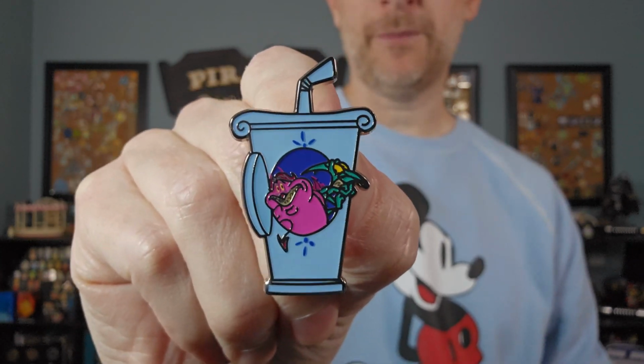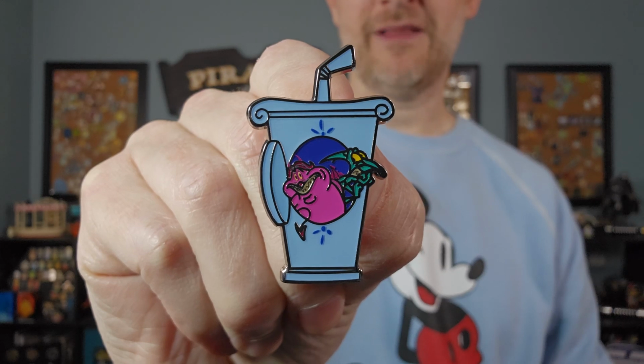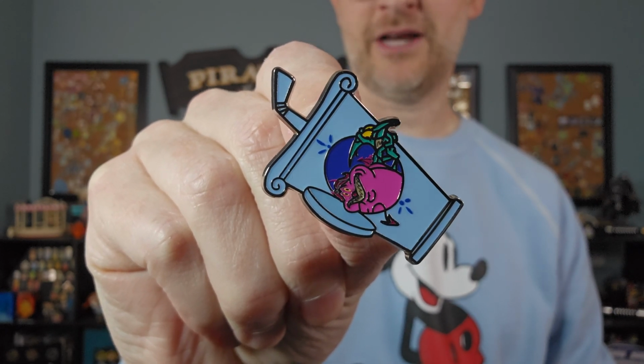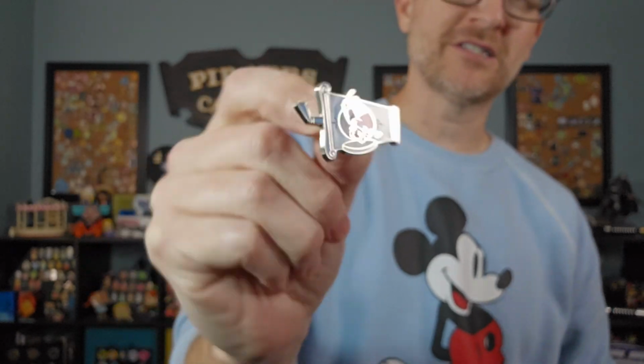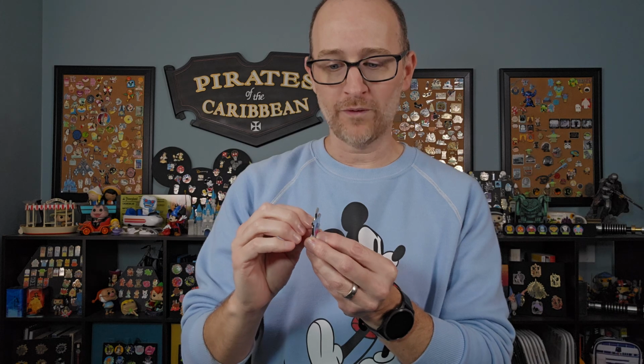And if I hold it up to you, and then I'm holding the pin post really tight here, and if I relax my grip, that's where it hangs. So that's the natural center of this pin. So if you put this on a pin board and the pin board is not soft enough for the little nubs to kind of go into the pin board to hold the pin, it's going to be crooked. And it's not just that one, it's all of them.